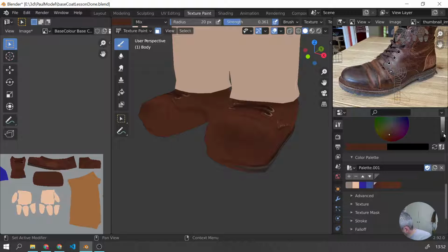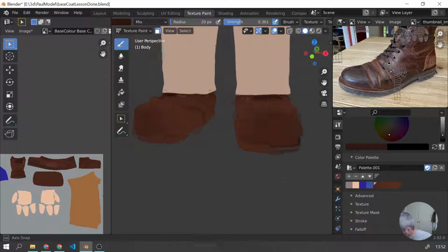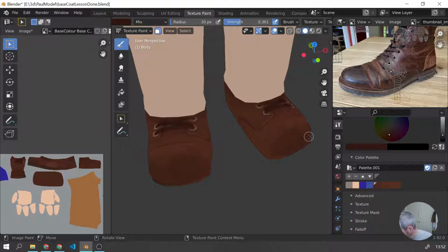But I definitely would want this bit to be darker at the bottom. So it's a matter of judgment, whatever you think. It just looks dirty the way I've done it. It doesn't look particularly interesting.